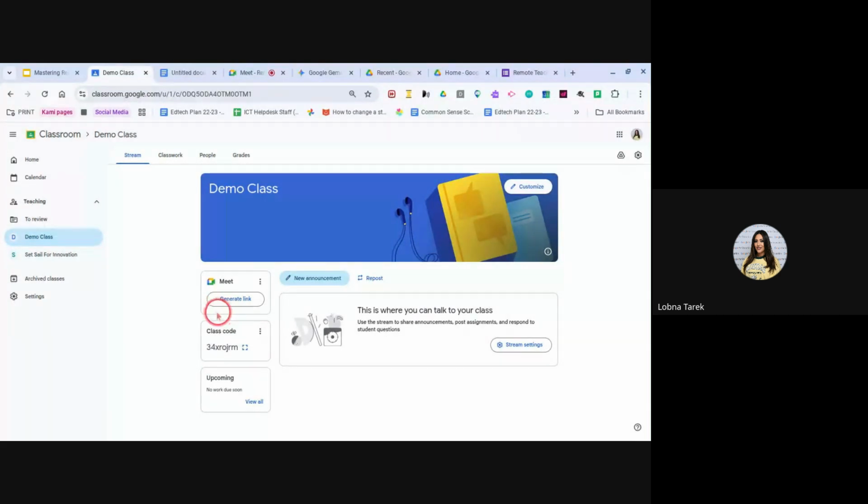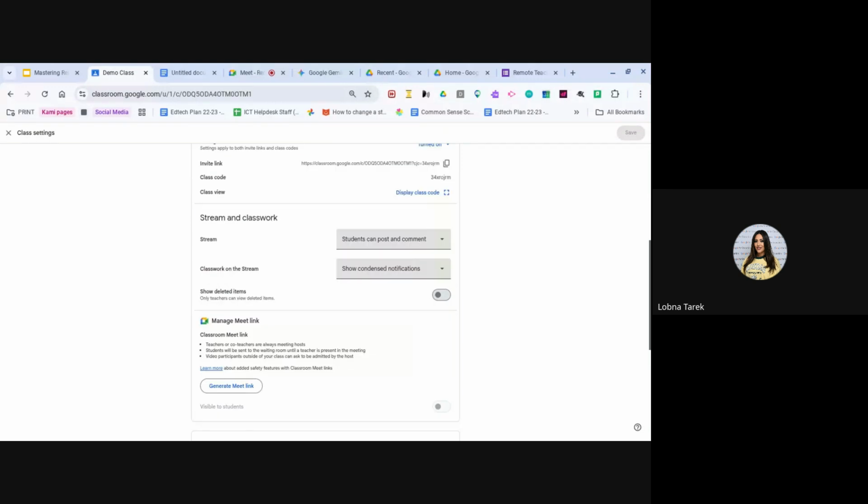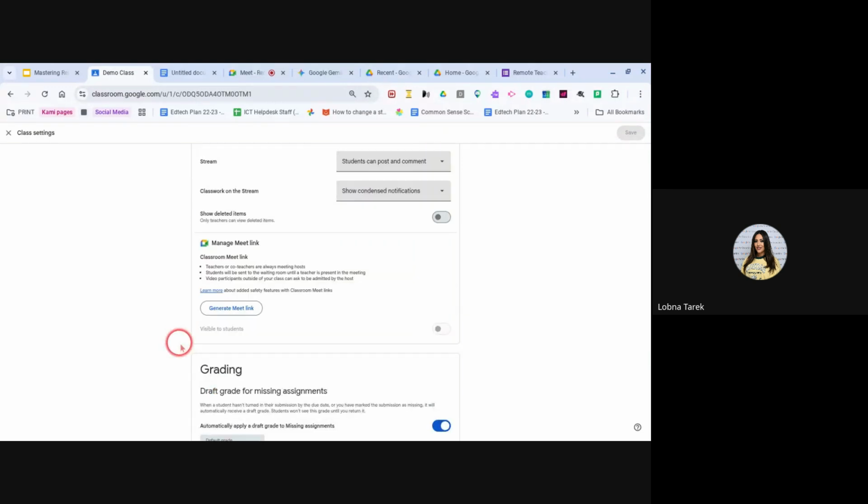differs from creating a static Meet link that all the teachers would be using. So if you generated a Meet link here, some of the teachers cannot find it here. It happened with some of the teachers at my school. They couldn't find that section here. If you cannot find that section, just make sure that you go to the settings gear icon here, okay? And then you would just scroll down until you reach the Google Meet section in your settings page, and then you're going to click on generate Meet link, okay?